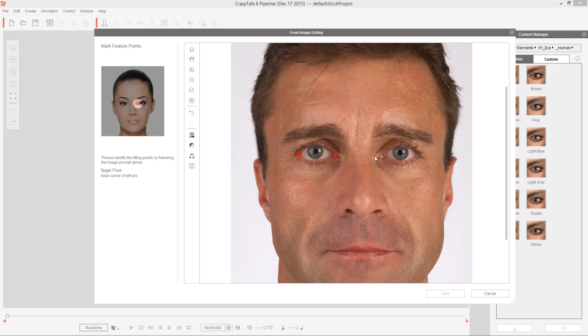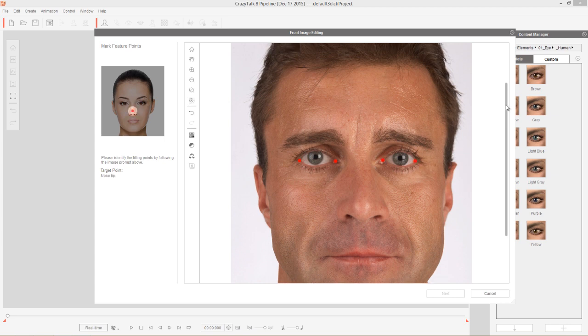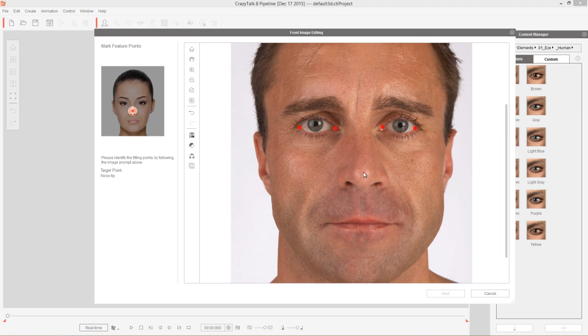And the inner eye on the other side. Again, we're going to skip through this a little bit because the other single image tutorial goes into a little bit more detail on this part. So right here you want to go to the direct tip of the nose, the left side of the lips, and again right where the lips part, that's where you want to place these 3 lip feature points. And then on the outer edge of the right cheek, following the ear curve right down to the outer edge of the right cheek, which would be about there. And this one is the right edge of the jaw, right where the jaw is right there.